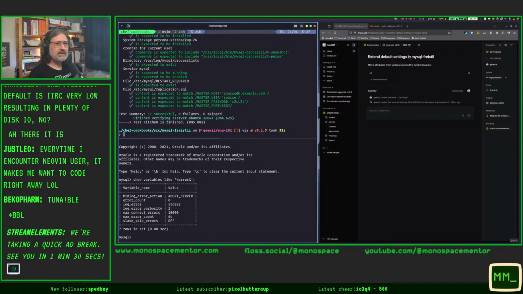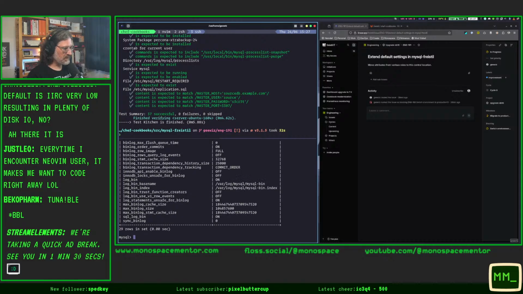Is there anything else I need to set? We have default locations for our replication data. We have replication enabled in the first place, and the error log is well defined too. We have checks in place for all these settings, except for the bin log path. Is there a way to get that after all? If we go again and check for bin. Yeah, log bin base name has the path.